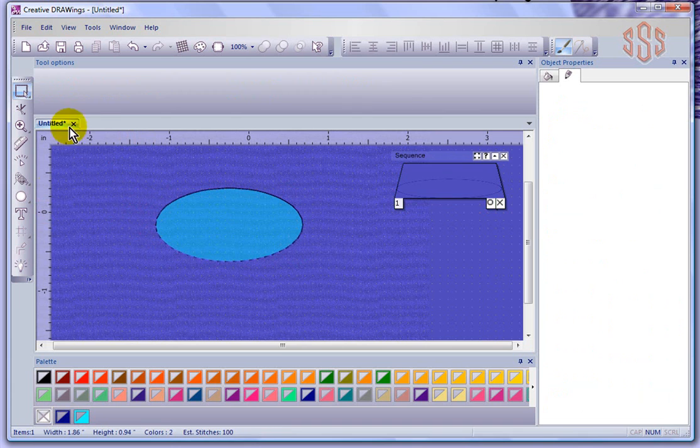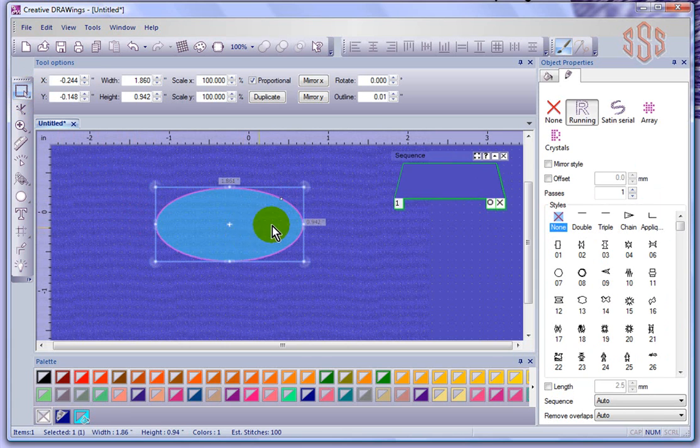And if it wasn't selected, I could easily select it by just using the rectangular selection tool. Click on the object to see the object details or object properties. Now, the object properties are shown here in the box on the right hand side. And so what I can tell about this object, well, first of all, looking down at my color palette at the bottom, I can see that it's set to have a light blue fill and a dark blue outline.